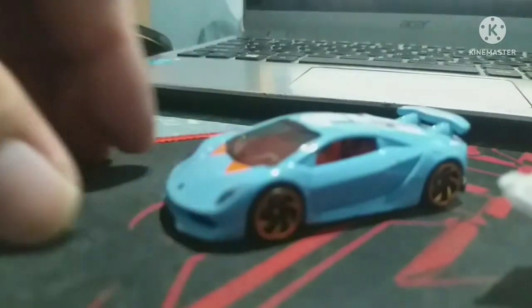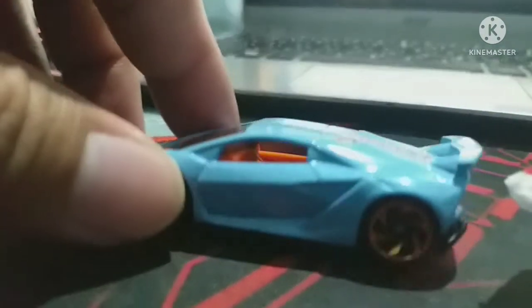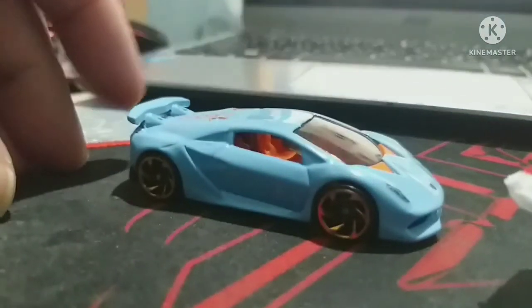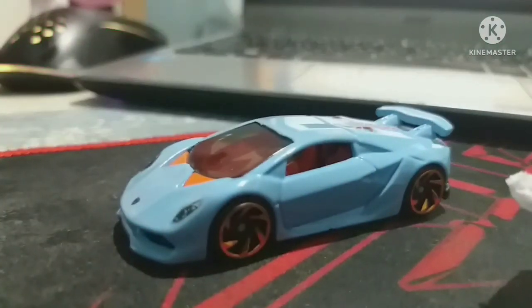The front detail looks great as well. For the lighting, the back actually doesn't have details at the back, but this is really a very good casting for me. It has a lot of details for this vehicle. The debut series was with Hot Wheels City Speed Team, produced 2014 up to present, and the designer is Li Wei Chang.